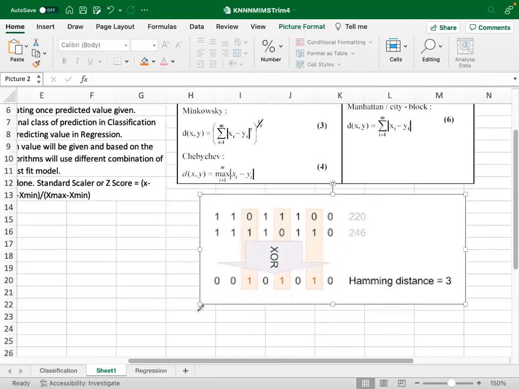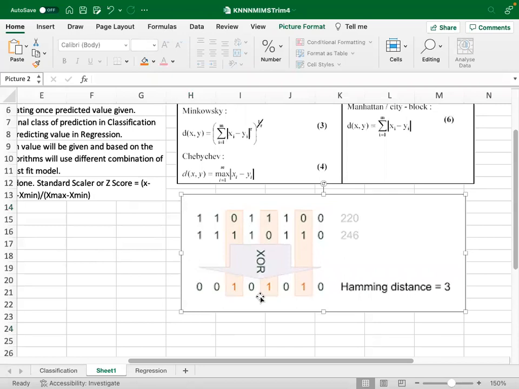So we have binary aspects of text data. These are two text data vectors converted into a numerical matrix. Now we convert the text data into matrices. We call them a document term matrix or term document matrix. If it is 1 and 1, it will be 0. If it is not matching, then the sum of that will be your Hamming distance.